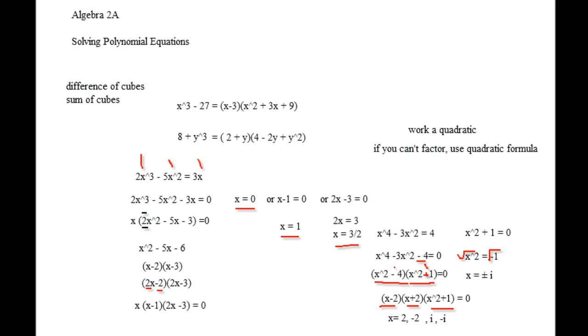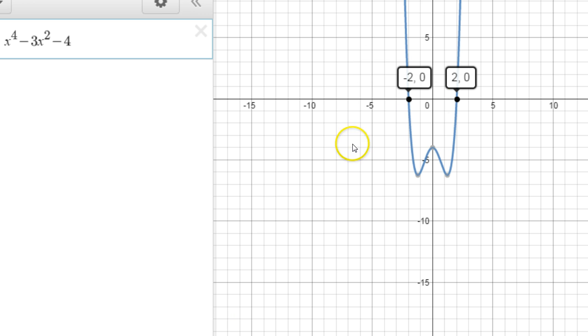You do have to be ready for that, and just understand that when you're graphing, it's going to be really easy to just go through it. But here's the thing, graphing is very nice, however, it does not give you all the answers. It will give you your real answers, but not your imaginary. So you can at least start it out and know, okay, I'm on the right track, I just need to figure it out. Now, if these cross at 1 and negative 1, I wouldn't have the i and the negative i.